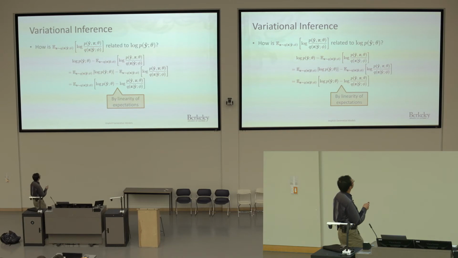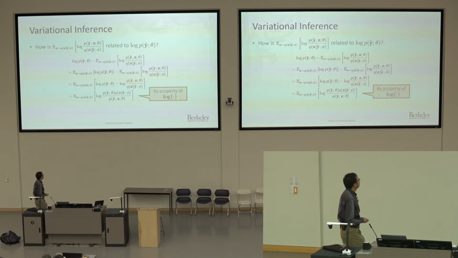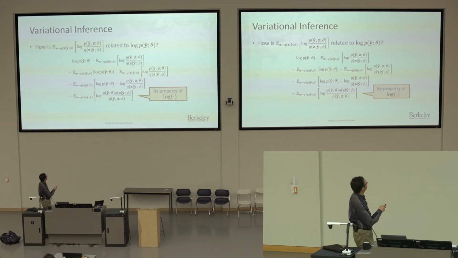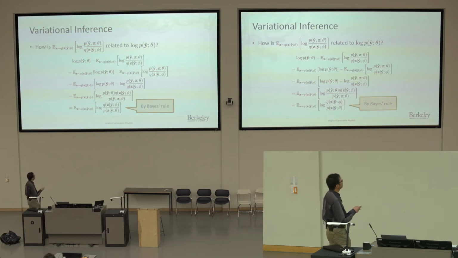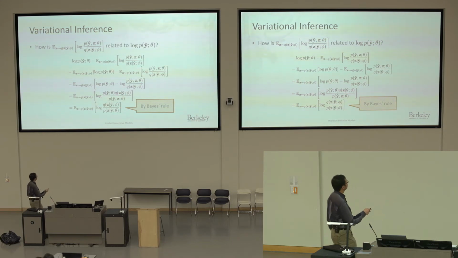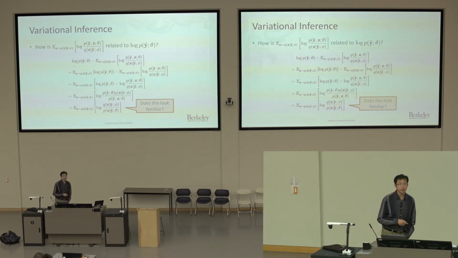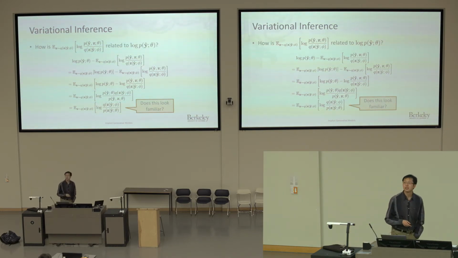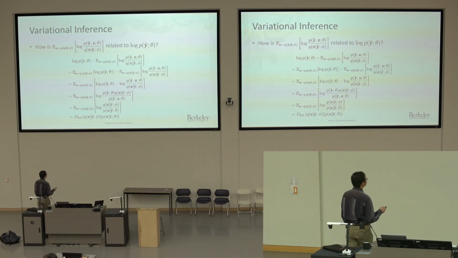And so next step, we're going to use the linearity of expectations and then essentially move that thing inside. So we just have the difference between these two, taken with respect to this distribution. And then finally, we're just going to use the property of logs to transform this into a ratio of this thing multiplied by that thing divided by this thing, just because this minus you can move inside. And then finally we can apply Bayes rule. So this is essentially saying we have the ratio between the marginal distribution and the complete log likelihoods. And then we can transform that to your posterior. And so does this last expression actually look familiar? Yeah, that's the KL divergence. So it's the KL divergence from the true posterior to this approximate posterior.